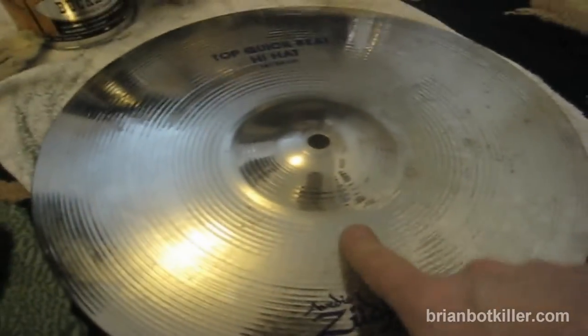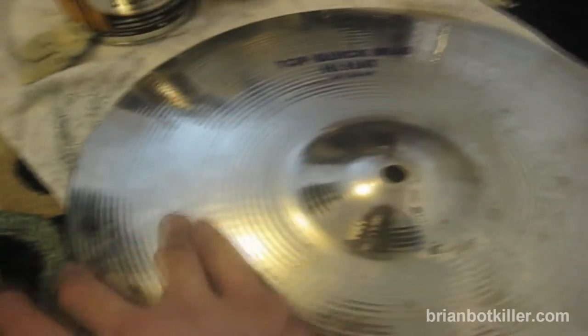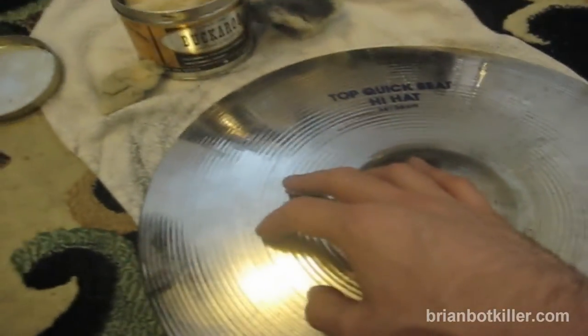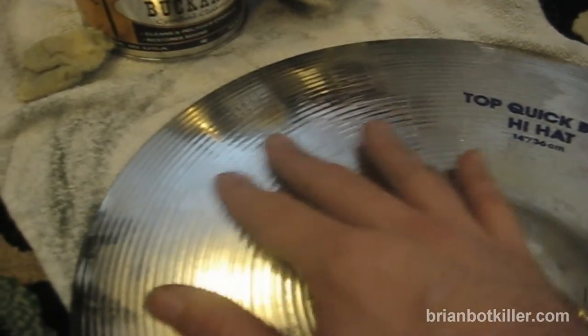This is a really important thing because all this tarnish on your cymbal will also affect the sound. If you have buildup on the metal, it can't reverberate the way that it needs to. It can't transfer sound, whether it be from the bell out or from the edge in, because all that gunk is going to keep the cymbal from moving the way that it needs to. So if you take that gunk off, you'll find that the sound of your cymbal will probably be a lot brighter, and your tone is going to start coming through in much more measurable terms.